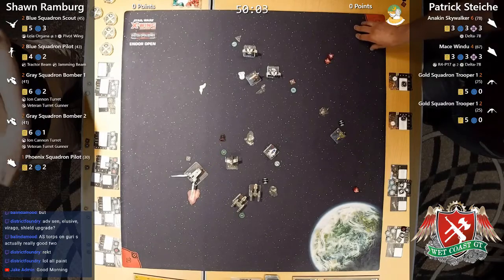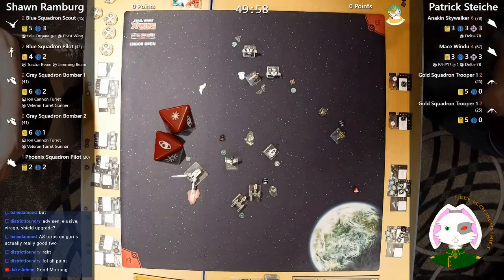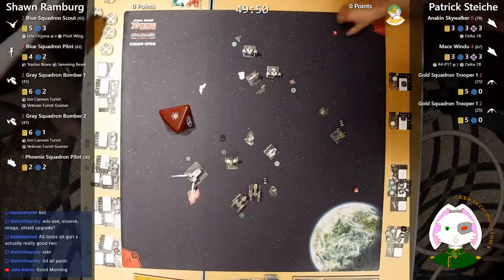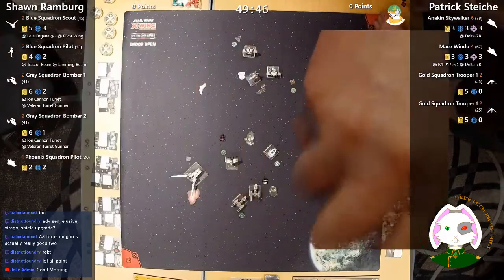Good morning, Jake. Thanks for joining us. Yeah, Patrick's dice are hot right now. Okay, so one hit. He's not bothering to spend that yet. B-Wing's going to roll three, because range three obstructed. And two, no problem.